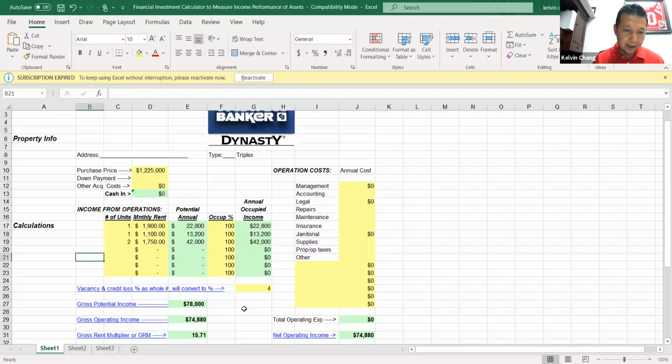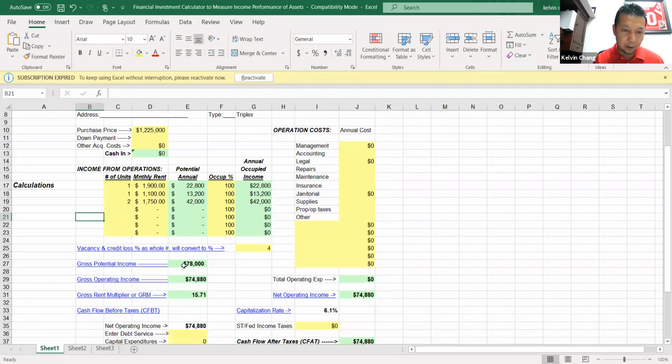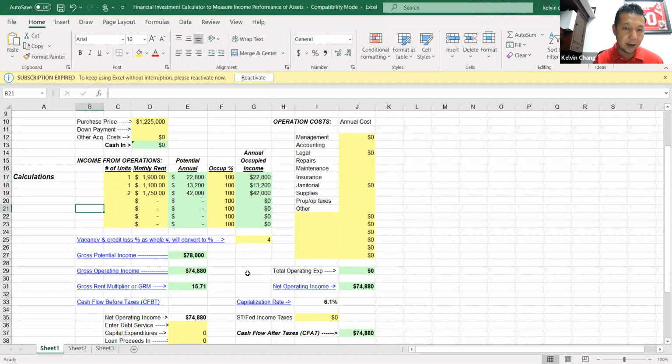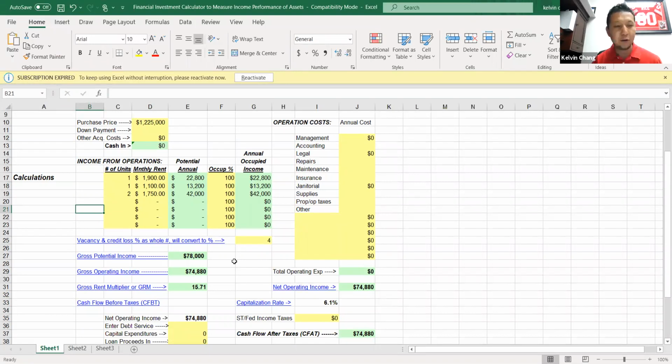So you're going to see in here that the gross potential scheduled income is 78,000. I usually just put in a 4% vacancy rate because it's very easy to rent things out in certain areas. But if you are in a high vacancy area, maybe like Palm Springs or Inland Empire or Riverside County, you might increase this to 4 to 8% maybe. But this is just for a conservative analysis, and I'm not going to explain what a vacancy factor is. You can Google that.